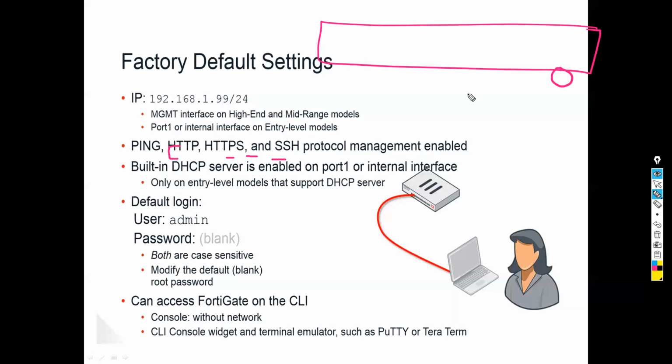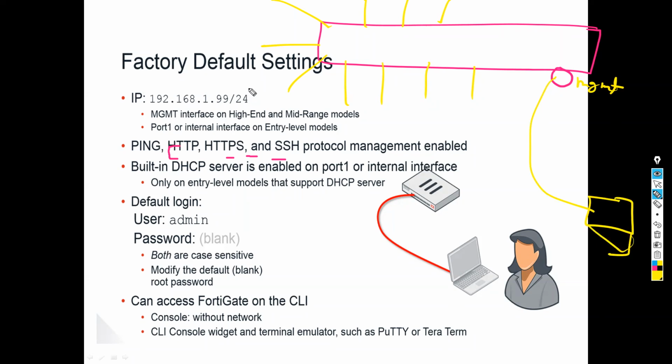Yes, you have data interfaces, no problem. These are the data interfaces where you can connect your LAN network, WAN side, DMZ portion. But in a high-end firewall box, you will get a dedicated management port, the MGMT port. You can connect your laptop or desktop machine to this management port.